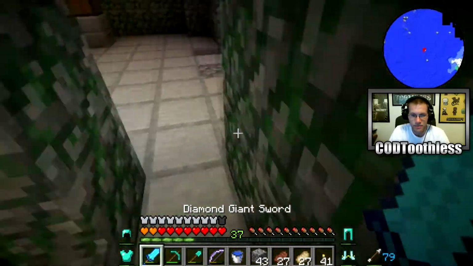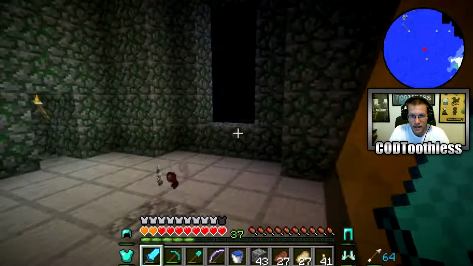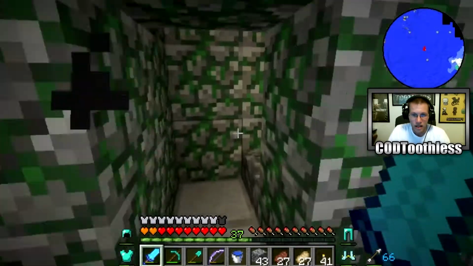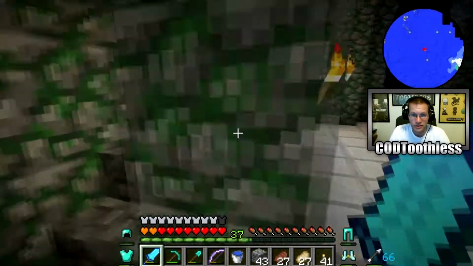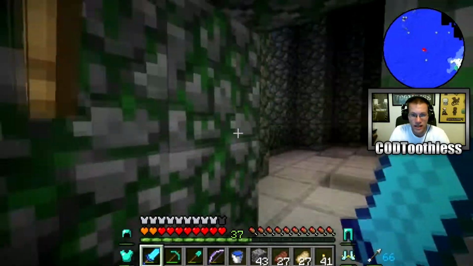See what that chest has. More iron, fishing pole, shovel. Don't need that. Zombie head we can keep. Might as well. Don't need that. And where's this guy coming from? Where'd you come from? I did all the holes. Alright. Next level. Come back for this chest. Let's go kill all these guys.